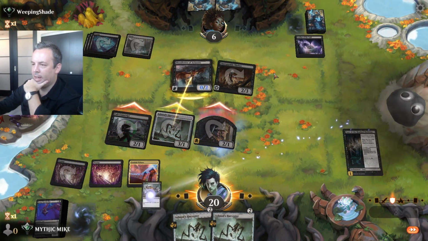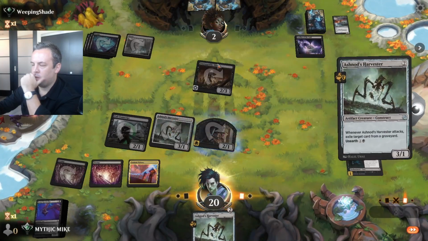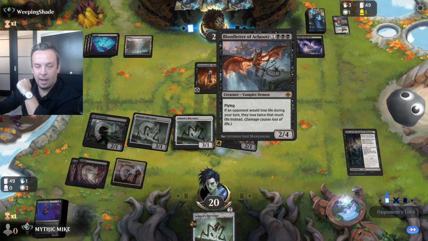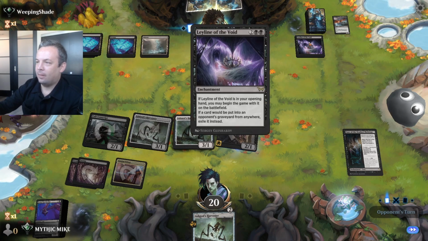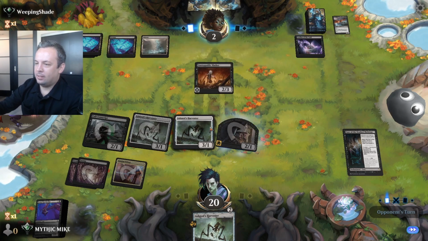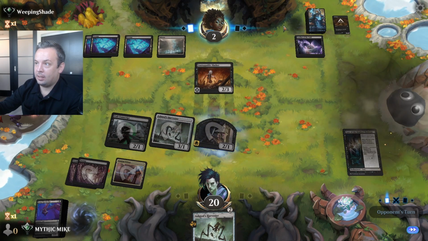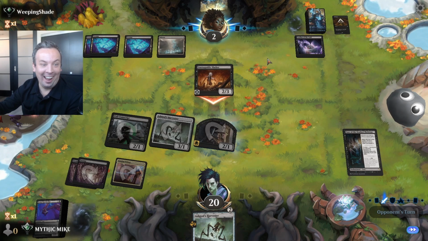I guess we could just kill that in the alternative, right? So he needs to kill this and put another one out. And this is why we don't play Leyline, because this does the same thing, or similar thing. Oh, does he have it? No. Oh god, he almost had it.